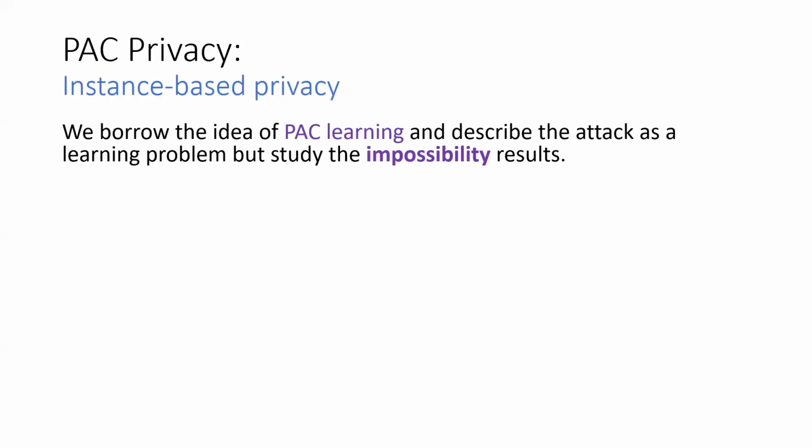Okay, so now we can give you a formal definition of PAC privacy. First, we explain why we call it PAC privacy. We basically borrow the PAC learning language to formalize this security problem as: the adversary cannot effectively learn anything meaningful from your release. We only use this language to describe this hardness, but we actually don't use the techniques of PAC learning, because we prove impossibility results.